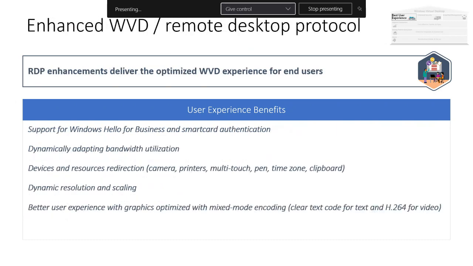The other thing is that the WVD clients or the protocol itself provides some, I would say, invisible or intangible benefits. You can have all kinds of redirections. It adapts to your bandwidth utilization. These are some of the things you would expect in any kind of VDI solution, given that users might come in from all sorts of different connections and all kinds of clients at the end of the day. So those things are taken care of at the protocol level as well.